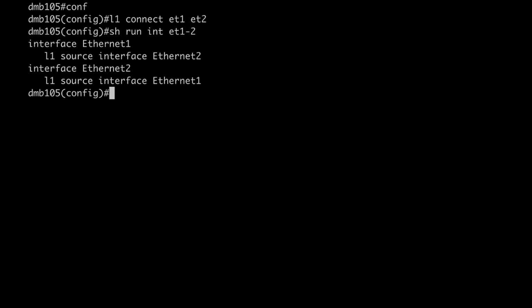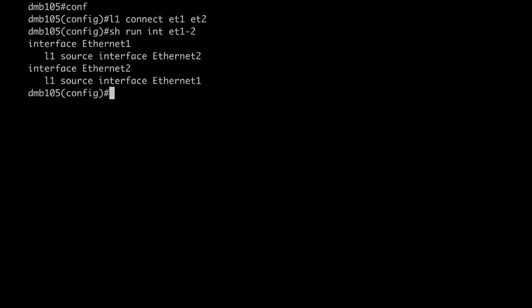The l1 source command connects a port in one direction. If you want a bidirectional mapping, you'll need to use a source command twice, once on each side. Since this is such a common operation, we have a shortcut for it, l1 connect. Here l1 connect Ethernet 1, Ethernet 2 connects the TX and the RX lanes of Ethernet 1 and 2 together. But under the hood, we can see this just uses multiple l1 source commands.